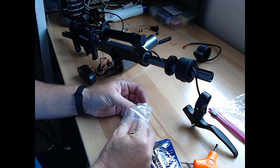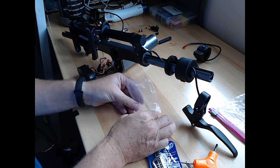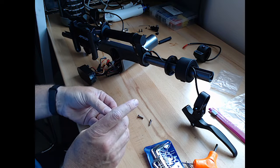I tried turning it off and on again. That didn't work. I was going to do a new reset. That didn't work.